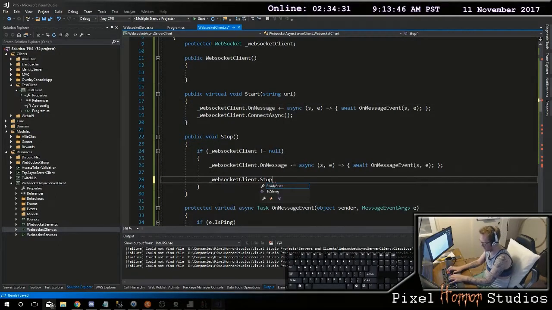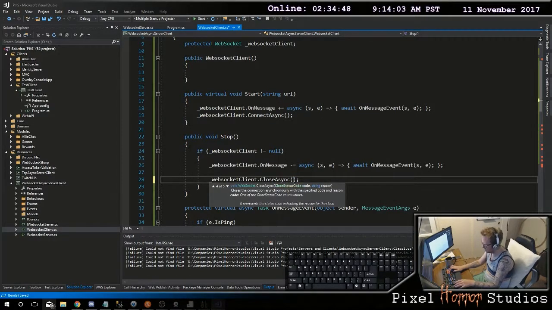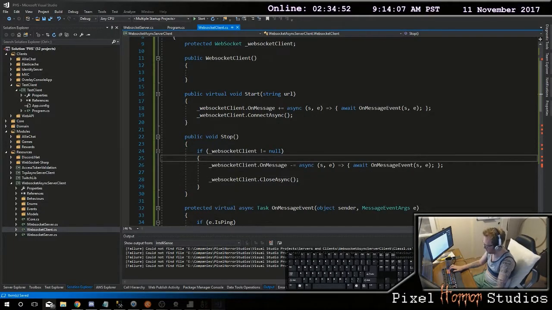And now here you could do stop. Close asynchronously. Now it comes with a couple of overloads. I don't care, that's fine.